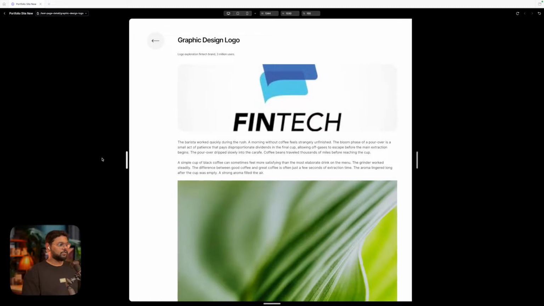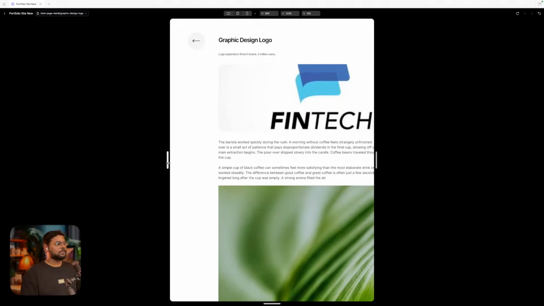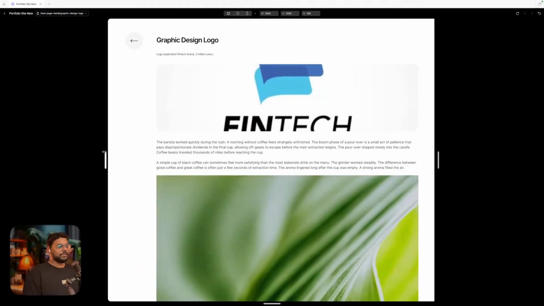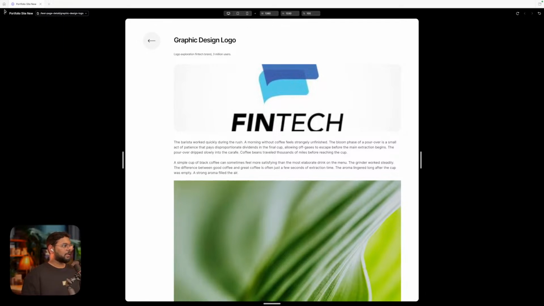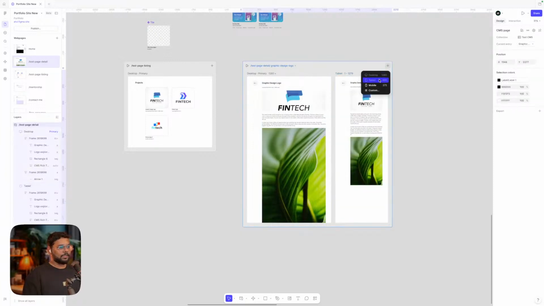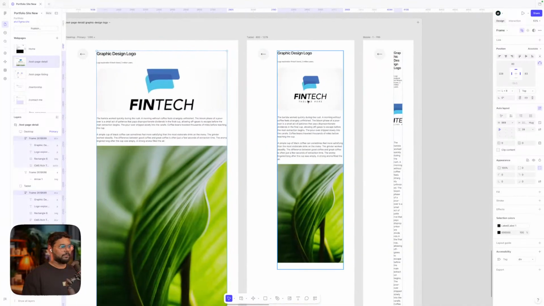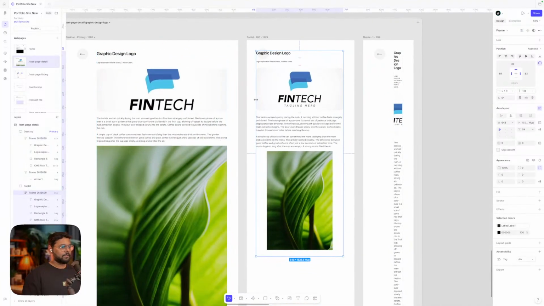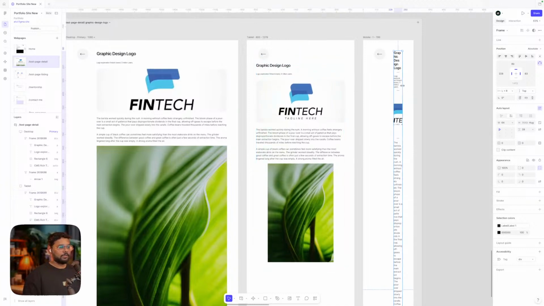Okay, now they should respond as well, something like this. So as you can see, it's not responding to the smaller sizes, and if we just do that here for tablet and mobile, it would be a little easier. See that, and this.